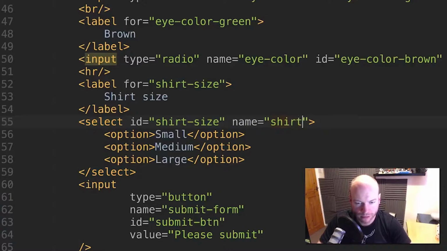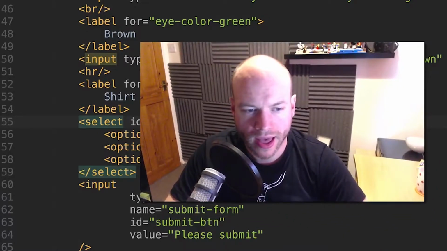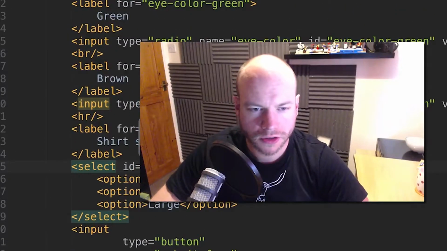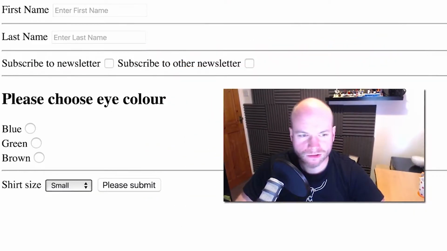It can be different, but I'm just going to keep it consistent, so shirt size. I'm going to just go back to here, refresh. Nothing really is going to change apart from the fact that we have a label.